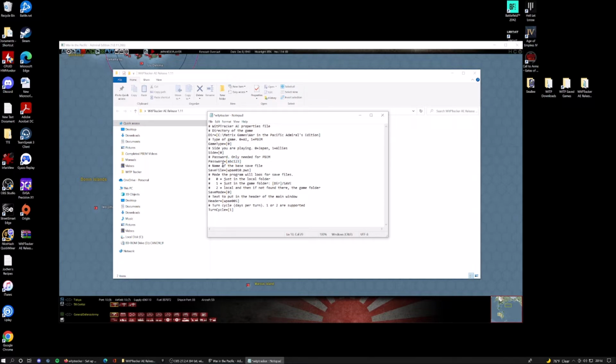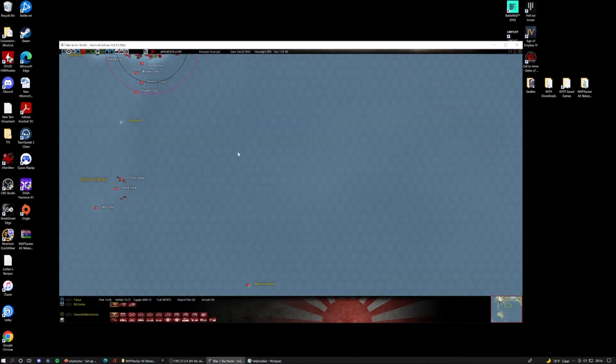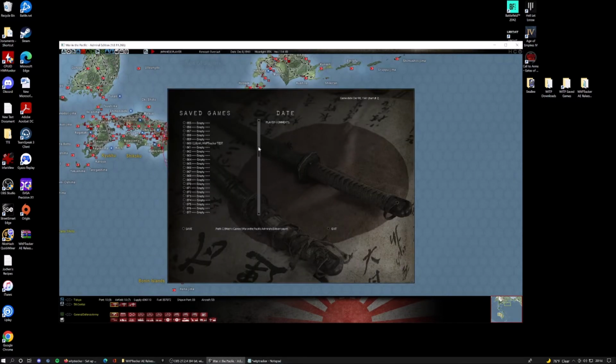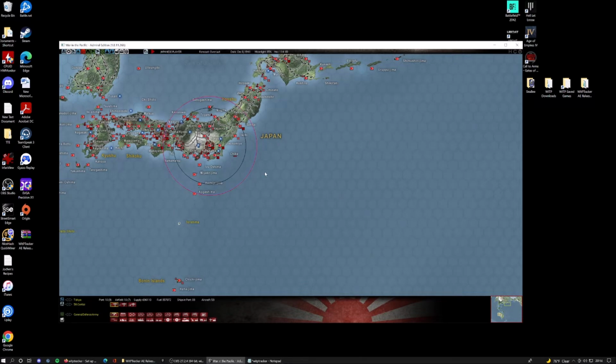And then here's a very important thing: name of the base save file. In this campaign that I'm playing over here, I have saved the file name in slot 60, War in the Pacific Tracker test. It's very important that you pick a file name and or position for your save game files and you use it consistently. I'll talk more about when you should be saving and how to run the turn. But pick a slot, and that's your slot for Tracker to get.